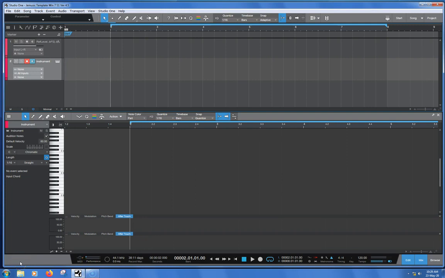Hi there. This is a little video that's going to demonstrate the fact that MIDI timing in my system does not change according to the audio buffer settings at all. So I just need to explain. I'm using an external metronome here that's got nothing to do with Studio One at all.